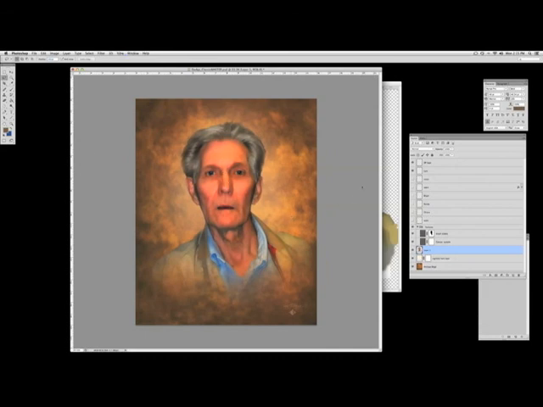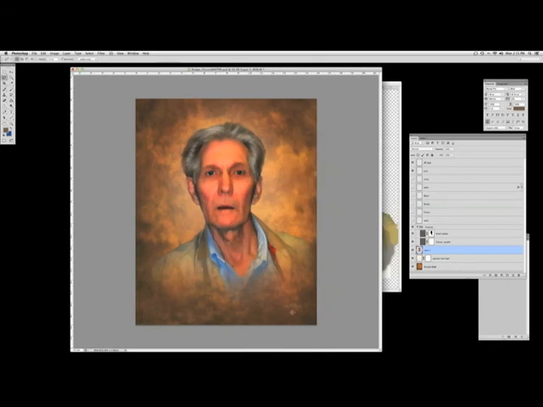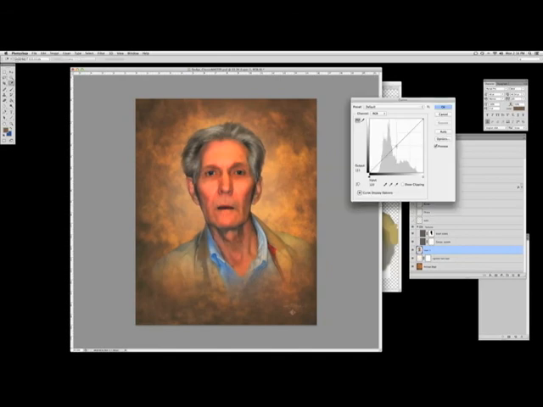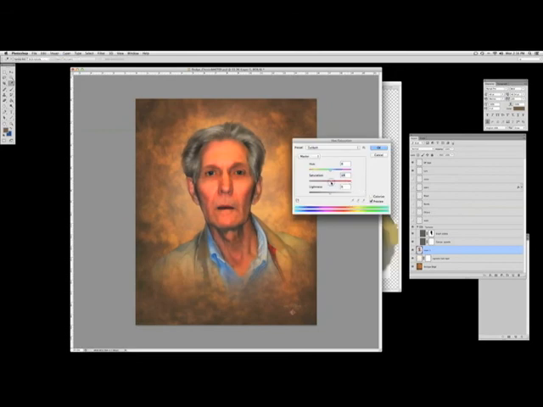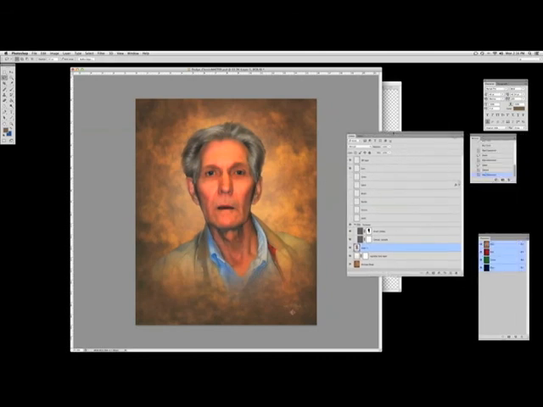So I'm going to choose the yellow channel, and I'm going to darken that a little bit and lighten that. Maybe cut back the saturation so there's an even color tone to this picture. And the area down below his neck here, I notice, is a little bit light and not as saturated as the face, so I can darken that a little bit, increase the saturation just a tiny bit, and there you go. There's your final. And so that's how we'll do it.